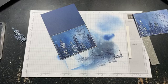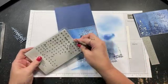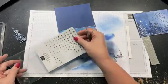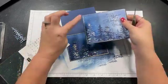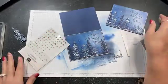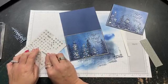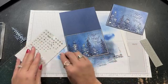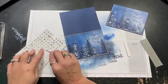Last but not least, we're gonna take our little bling, because we love us some bling, right? I love some bling. And I'm actually just, because I'm putting several, I think I used 7 on this one. Let me see. 1, 2, 3, 4, 5, 6, 7. Yes, you want to use odd numbers normally. That's more eye-pleasing. So I'm just going to use a few here, a few there, but I am going to use the smaller ones just because there's a lot of them.